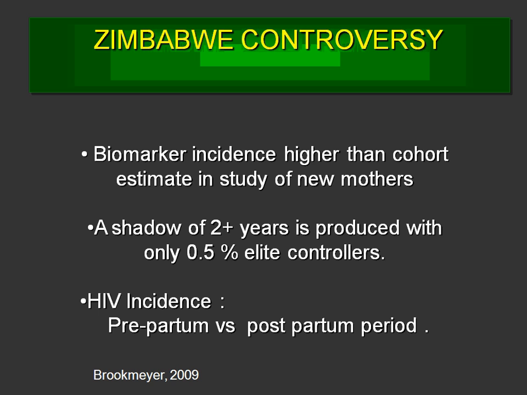So if you go back, these are new mothers. So if you go back 2.5 years, what the biomarker approach is estimating is the risk of women during the prepartum period, not during the postpartum period. And during the prepartum period, clearly they were sexually active, going to be at higher risk of infection. In the postpartum period, there was counseling going on and so forth. So this helps to explain the discrepancy that we've seen between the biomarker approach, which is estimating incidence slightly in the past, and a cohort approach, which is estimating it forward in time, which may also be contaminated by counseling and other educational kinds of programs, distorting the background incidence.